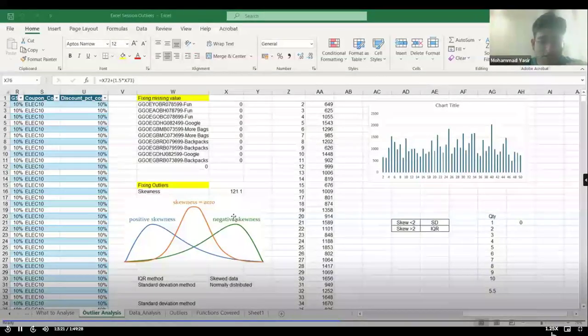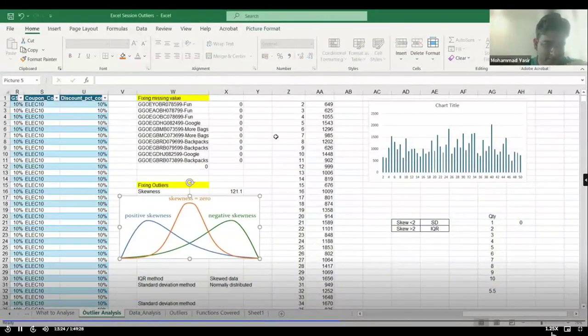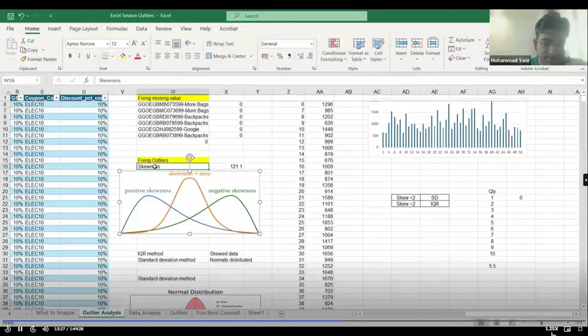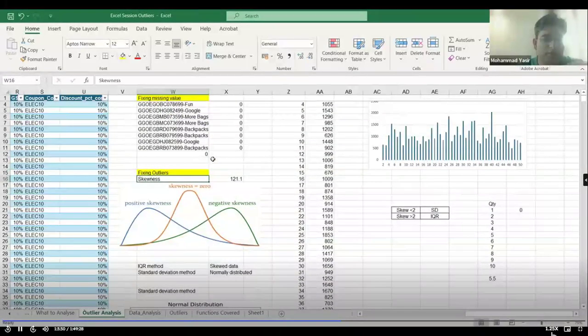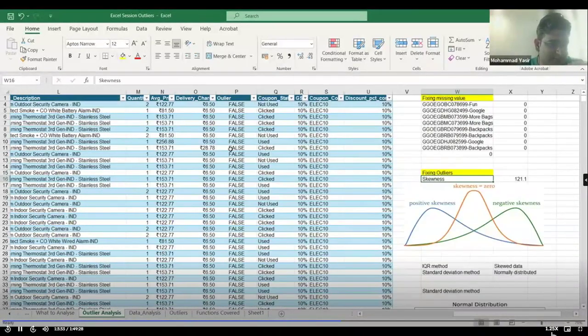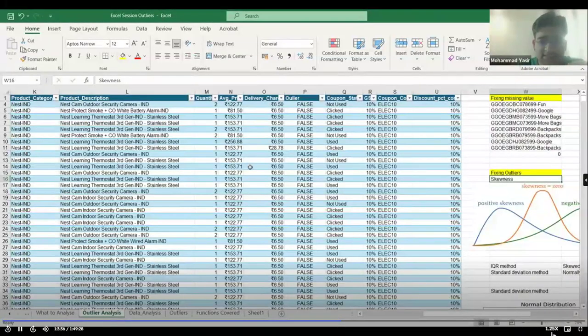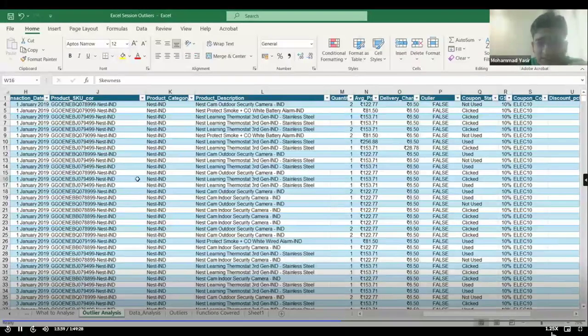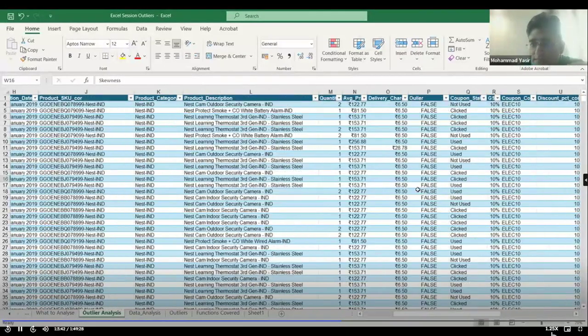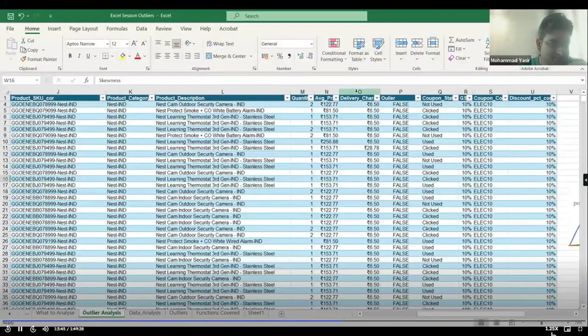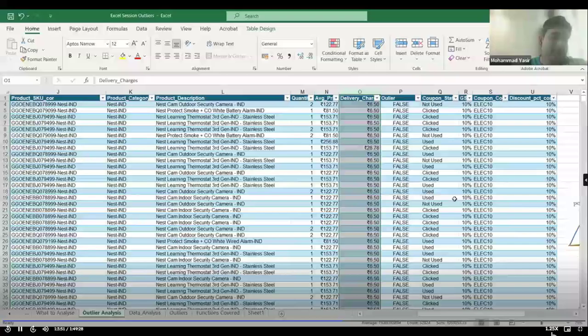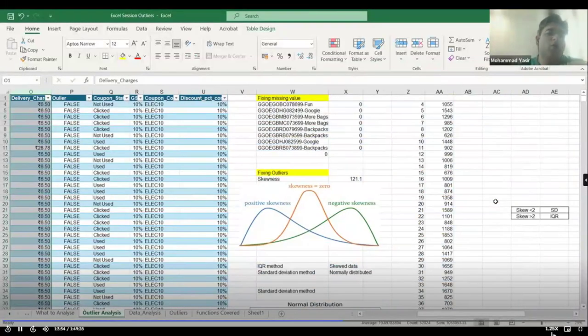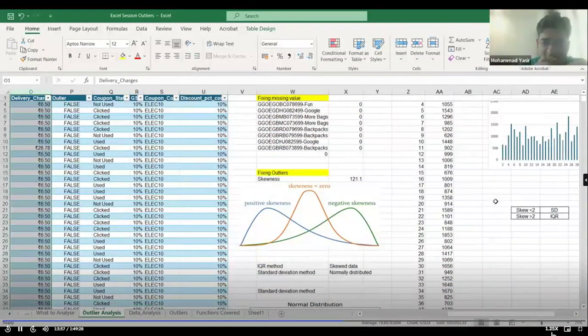Yes. So in outlier analysis, we have two methods based on skewness, right? Let us say it is the same data set which we have. We want to do an outlier analysis on shipping fees, on this delivery charge. So we want to identify where the value of shipping charge is very high. For an e-commerce company, it is important to understand where shipping charges are exceeding what the customer might be comfortable in paying, right?